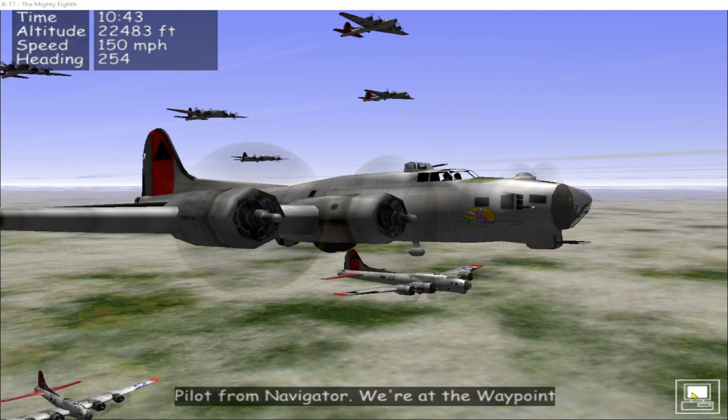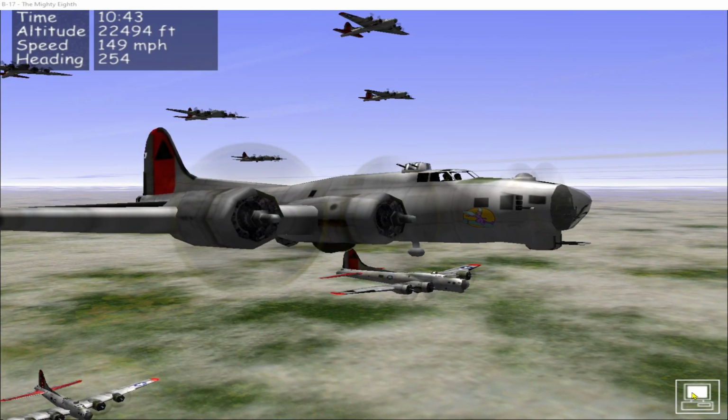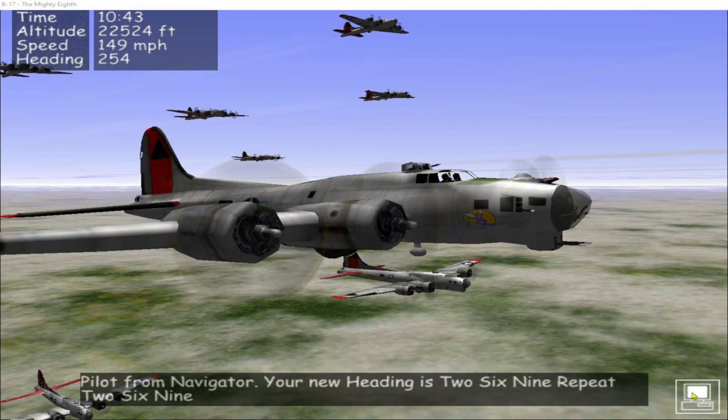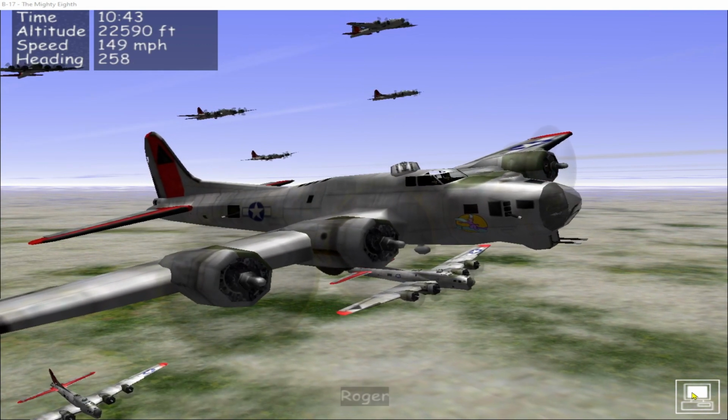Pilot from navigator. We're at the waypoint. From here we can head towards Luxembourg and then RTB. Pilot from navigator. Your new heading is 269. Repeat, 269. Roger.